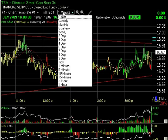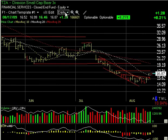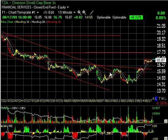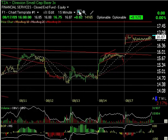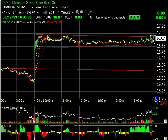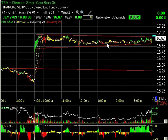The TZA, finishing with that. You'll see the daily on the TZA had a tremendous drop. But look at the last 2 weeks on the 15-minute chart. This nice base pattern was taken out with that big gap up this morning, and an all-session flag took place. It did not break out, but late in the session firmed up, and in the after hours is slightly higher, up here near 17. A move across that $17 level tomorrow with any kind of thrust could break that one out as well.